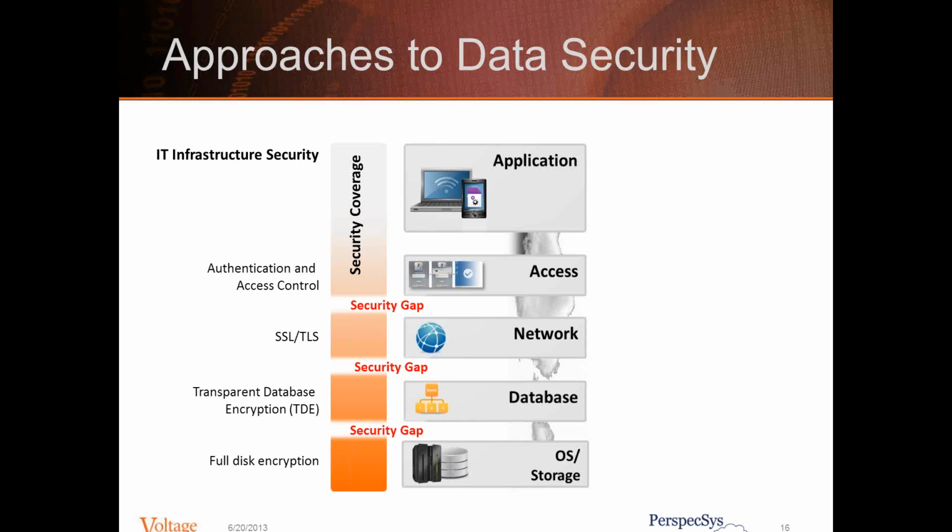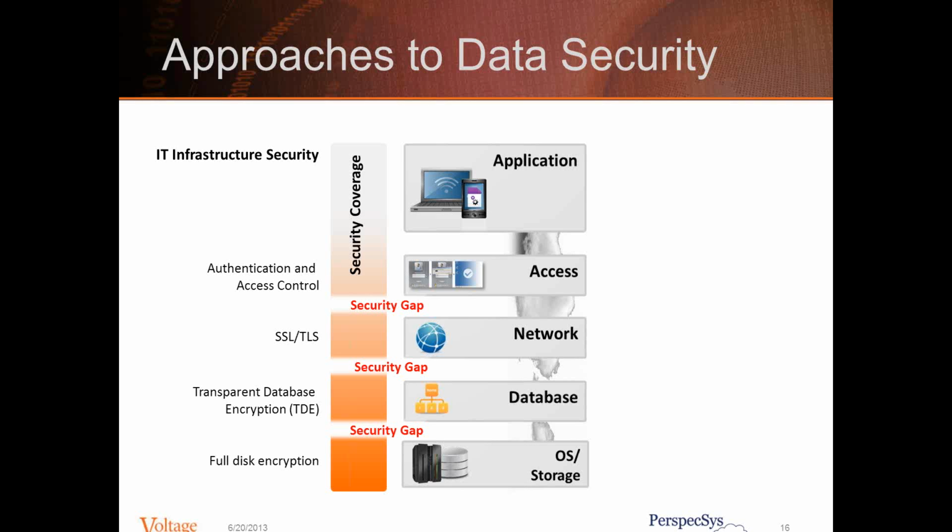You know, we get asked a lot at Voltage, are we encryption at rest or encryption in transit? And in some ways, I think they're asking the wrong question. But we've come up with a model to talk about where you can apply encryption and some of the trade-offs between those. And we call this the IT infrastructure stack. And moving from the bottom to the top, you can apply encryption at various levels of your IT stack.